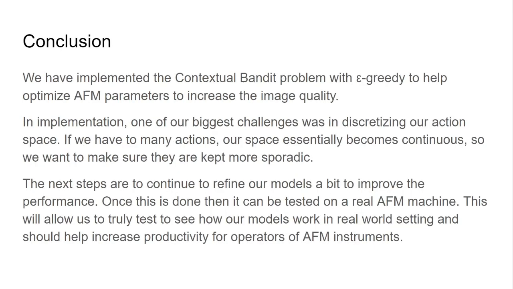In conclusion, we have implemented the contextual bandit problem with epsilon greedy to help optimize AFM parameters to increase the image quality. When implementing this, one of our biggest challenges was discretizing our action space. If we have too many actions, our space essentially becomes continuous, which we don't want. The next steps we have are to continue to refine our model and improve the performance. Once this is done, we'll test it on a real AFM machine. This will allow us to see how our model works in a real-world setting, and if it does work well, operators will be able to improve their performance tremendously.